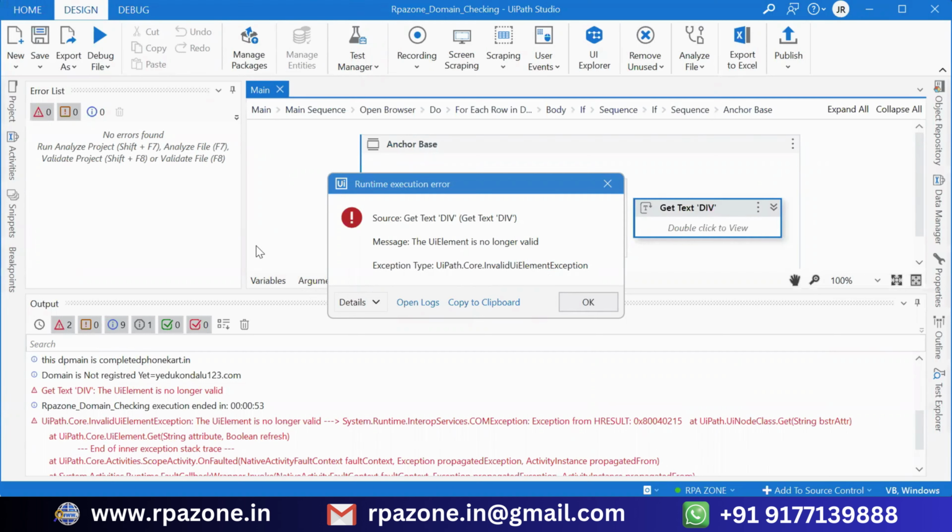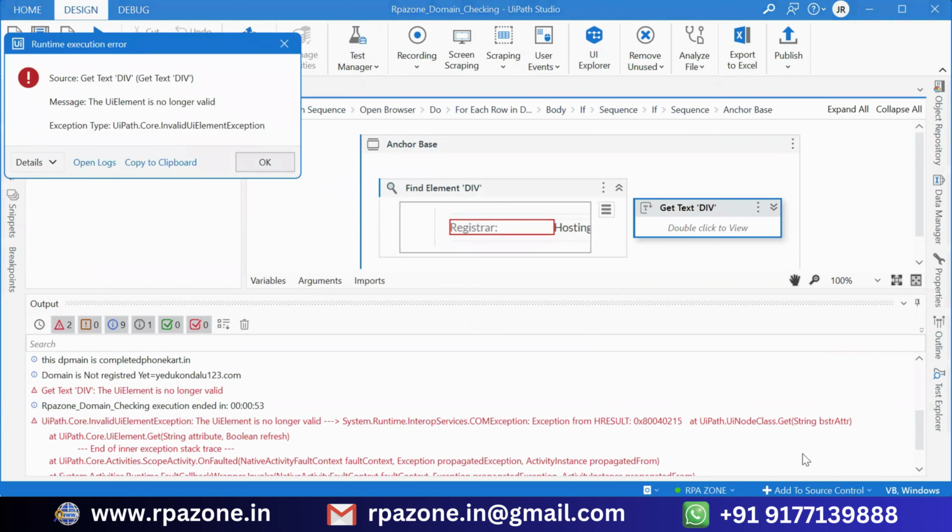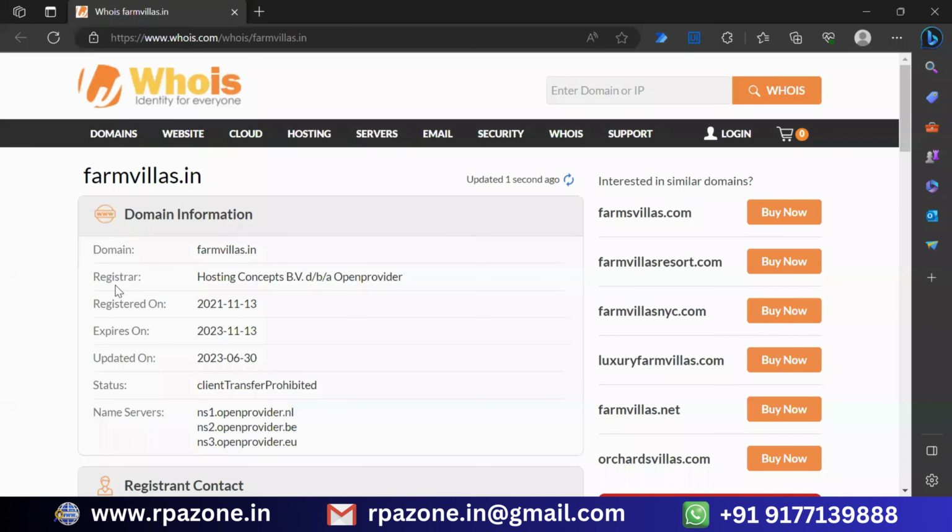This is the exception type. For which domain did we get it? This one. This UI element is no longer valid.